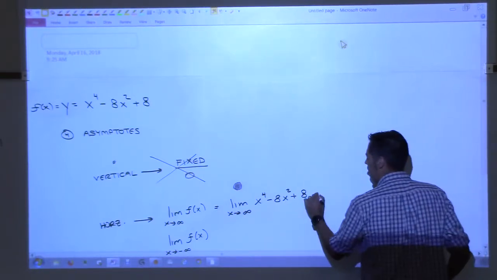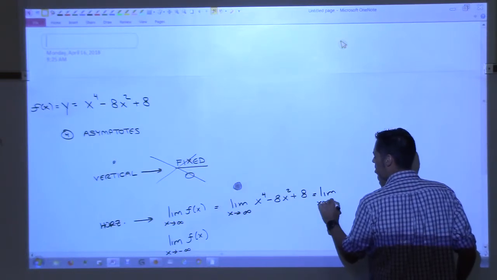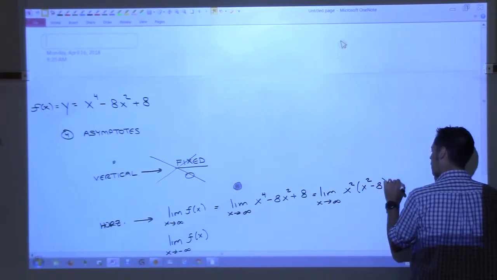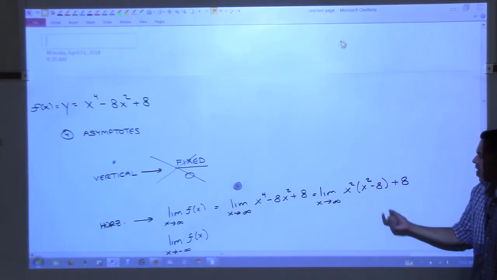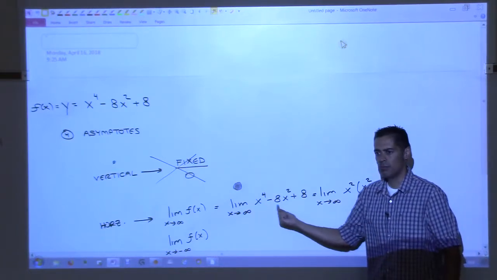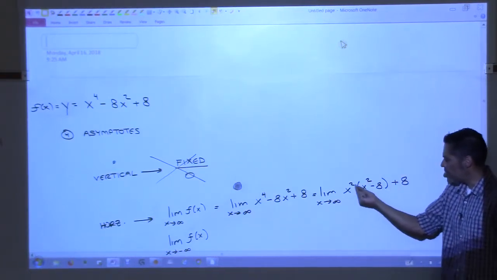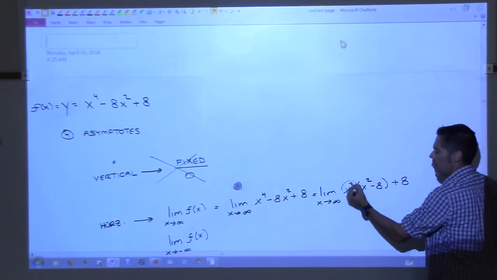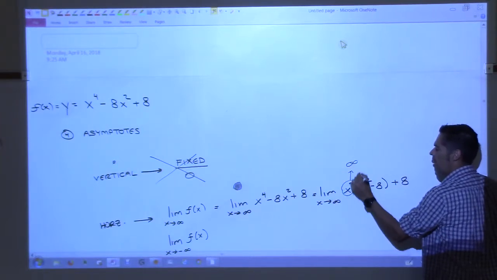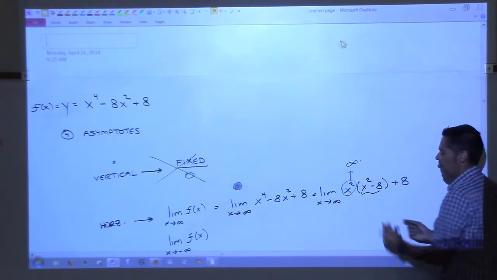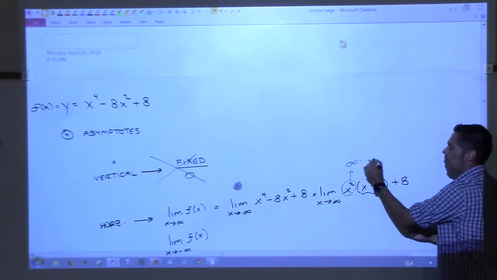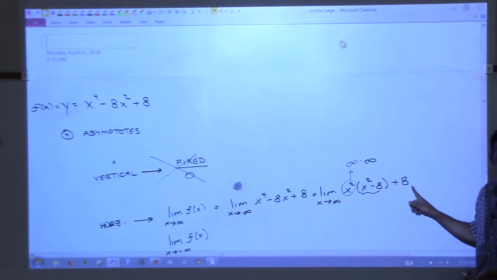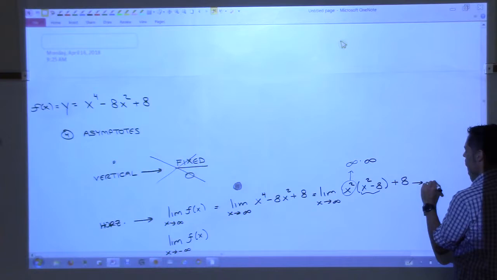Now, if I wanted to show more mathematically that it will overwhelm it, just watch what I do here. Is that not the same expression? All I did was pull an x squared out of just these two. If I distribute that through, I get x to the fourth minus 8x squared, which is the same expression. Yes? Okay. This right here is going to infinity. Times, this is going to what? Infinity minus 8, that's infinity. So you have infinity times infinity, which is infinity plus 8. So that's infinite. Yes?